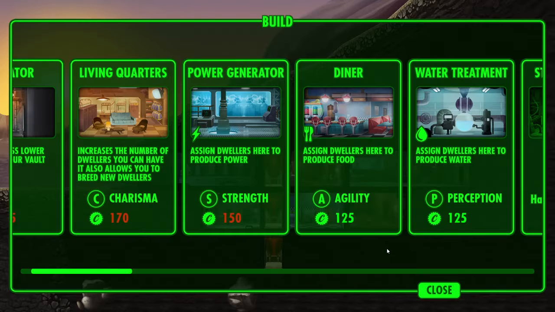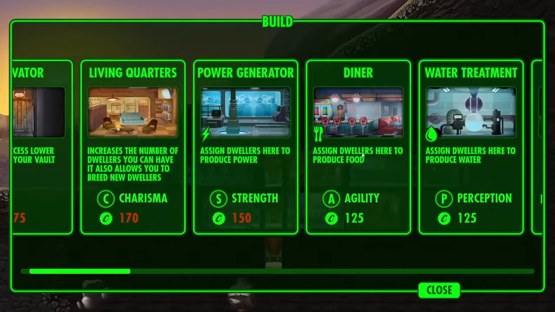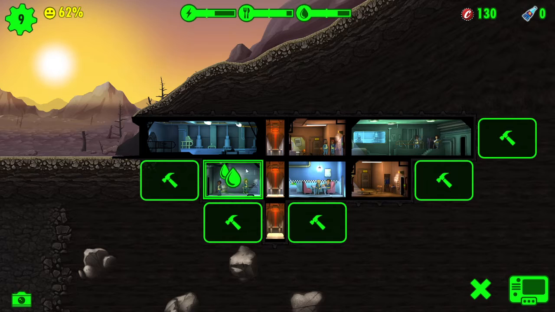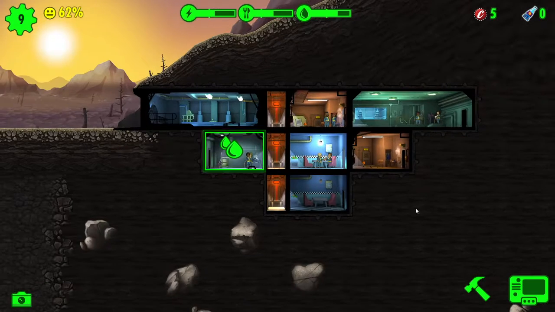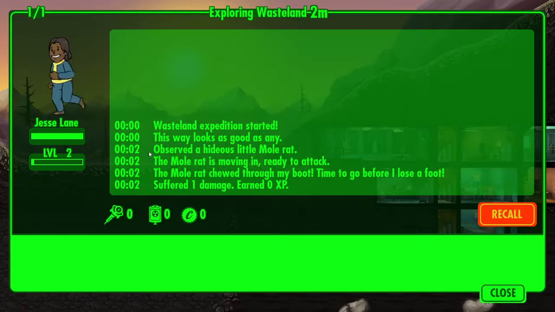What should we build? I think something that we need. Okay, was there anything that we don't have? Who doesn't want a good old diner? So I guess we could put the diner. Okay, like 50 water. Okay, now we just have to wait. How long will this be?